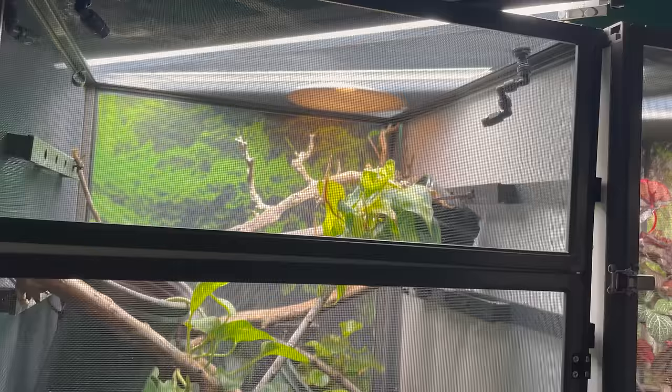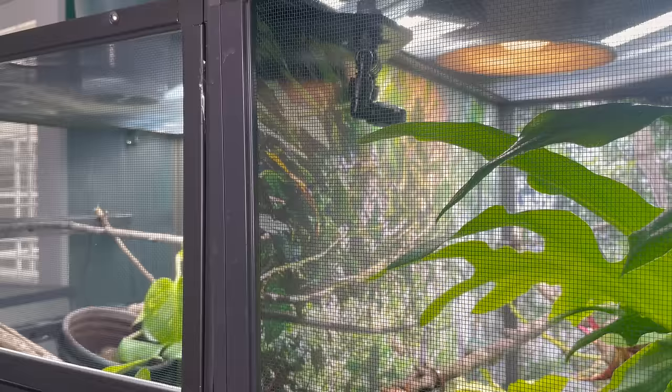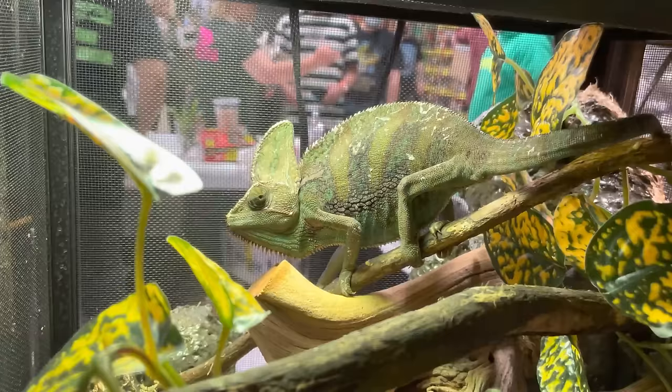When it comes to chameleons, we want to make sure that we have one chameleon per enclosure. We never want to keep multiple chameleons because they can get territorial. If you have a male and a female they will have babies, so it's best to just have one chameleon per enclosure and make sure there's a visual barrier so they can't see each other. Luna's enclosure is actually a hybrid, which means it's got solid sides, so Neptune and Luna can't see each other.